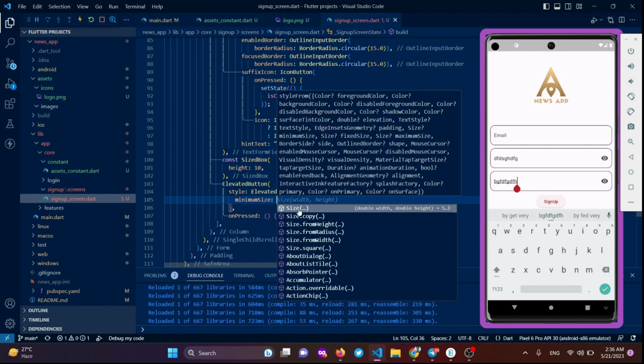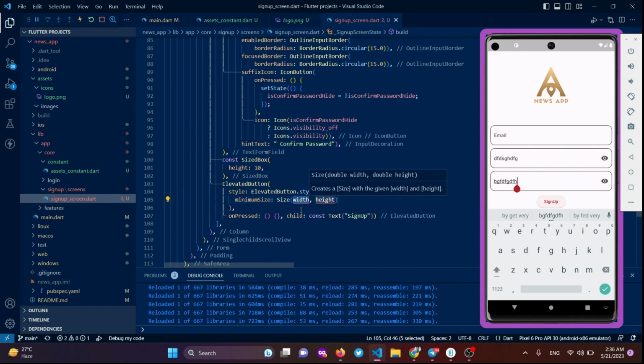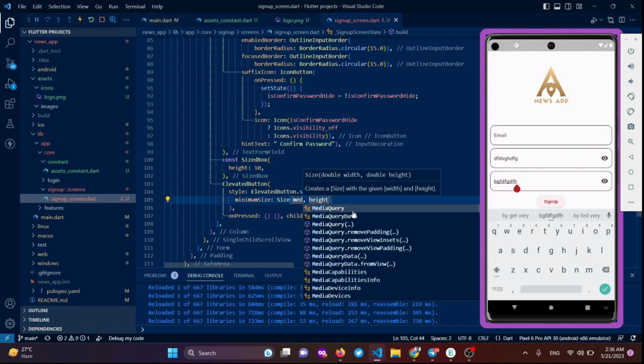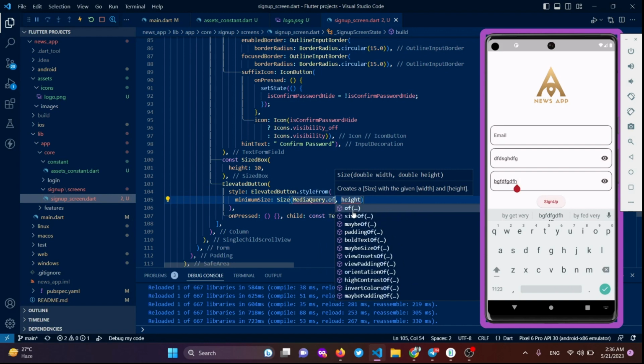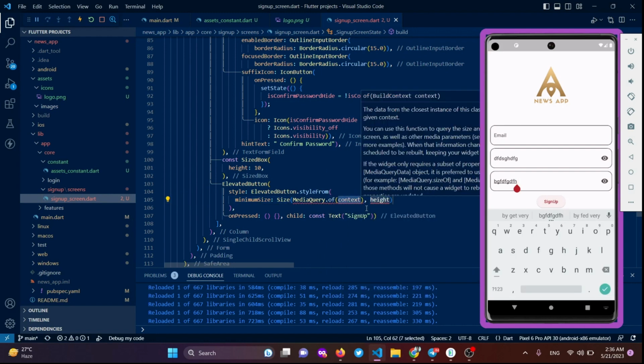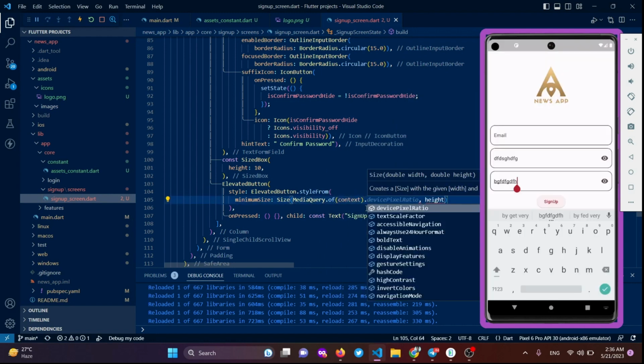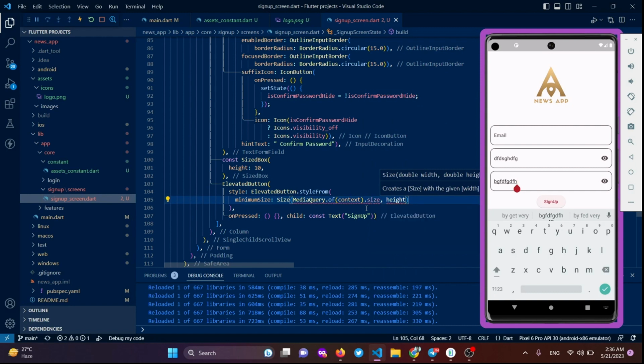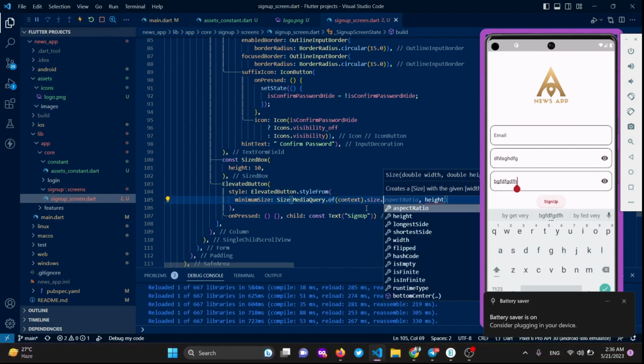It takes size, and this size will be width and height. So width will be media query dot of context dot size dot width.